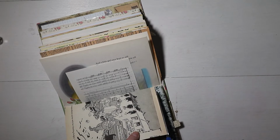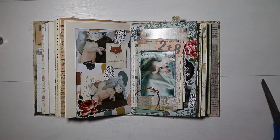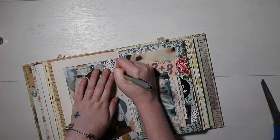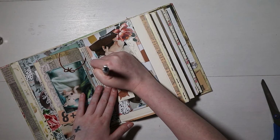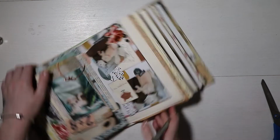I'm also going to doodle some little leafy sprigs in some of the blank areas as well, and I'll add my date onto the bottom of that green ephemera piece that I have. And then that's my page all finished.